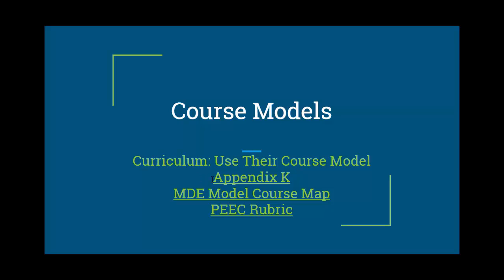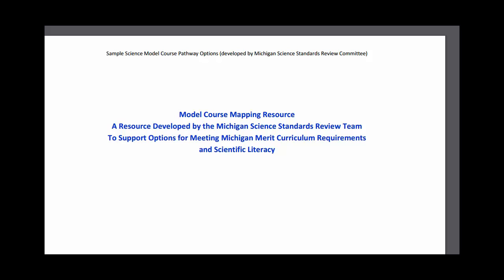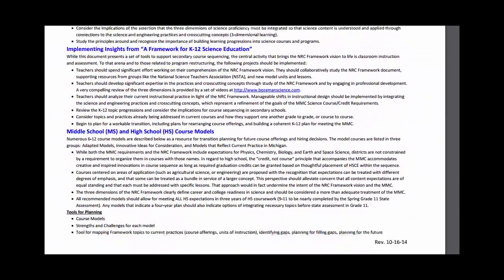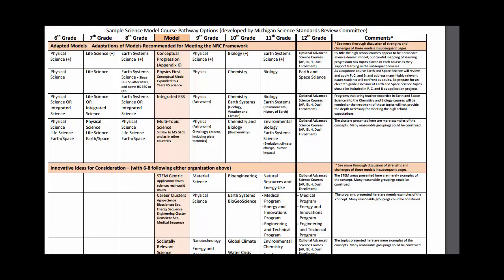All right, for those of us who are going to band-aid and create some of our own lessons and start shifting thinking a little bit, what Michigan and NGSS have provided are 2 resource documents that we can use. I'm going to take you to the Michigan Model Course Map first, and that mapping resource will bring us to some possible suggestions on what we might want to look at when we transition from our GLCEs to the Michigan Science Standards.